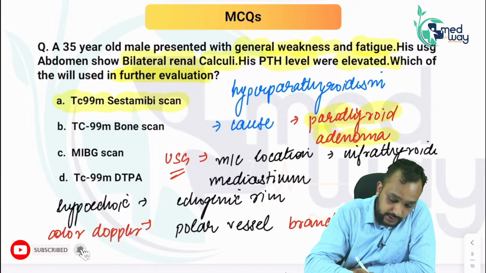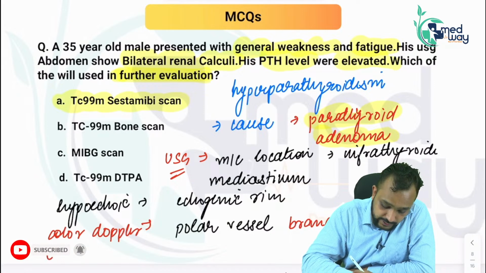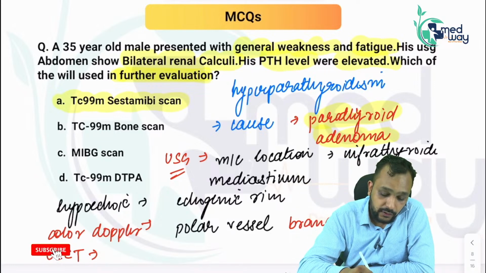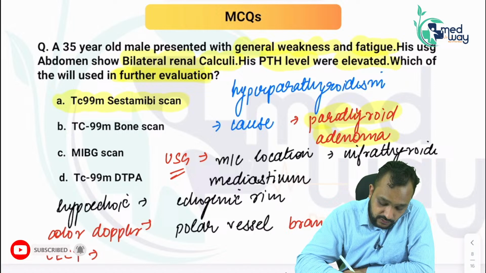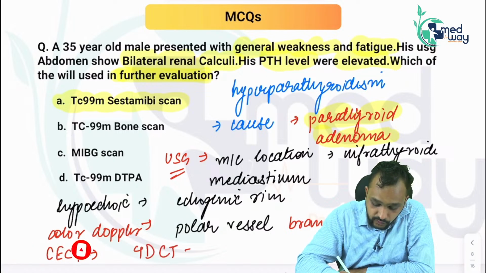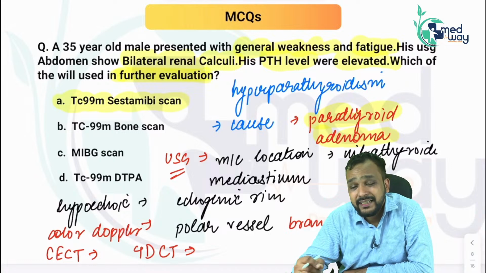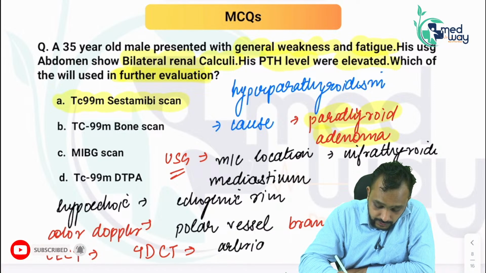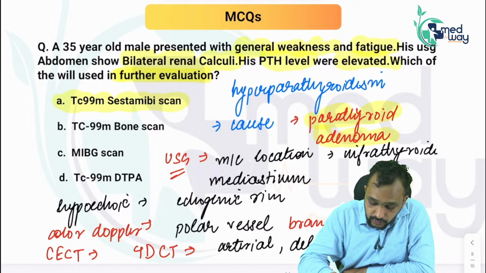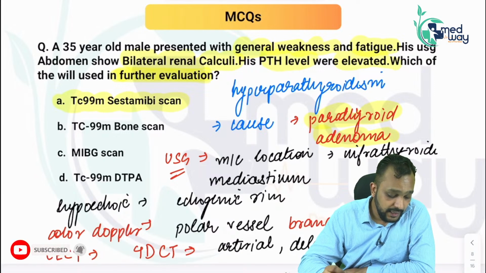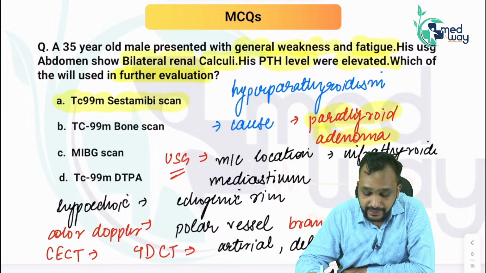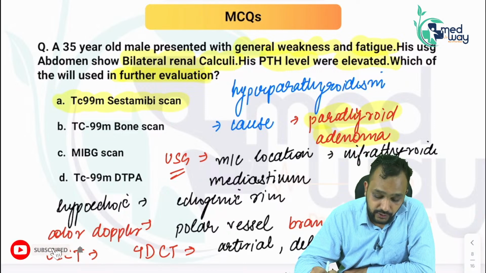On the CT also, contrast enhanced CT, you are going to get similar imaging appearances, right? And also just remember that in these patients we do a 4D CT scan. Okay, 4D means we are doing it in different phases, right? So we will do an arterial phase also, and we will do a delayed scan also. So what happens, this parathyroid adenoma shows increased enhancement in the arterial phase images, and it is going to show washout on the delayed scan. That is the characteristic feature of parathyroid adenoma.